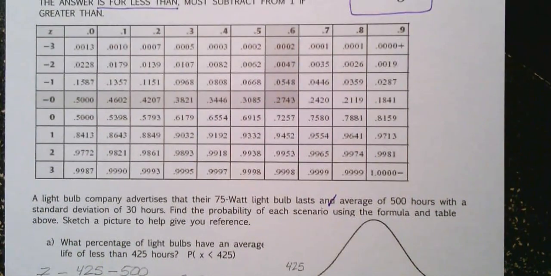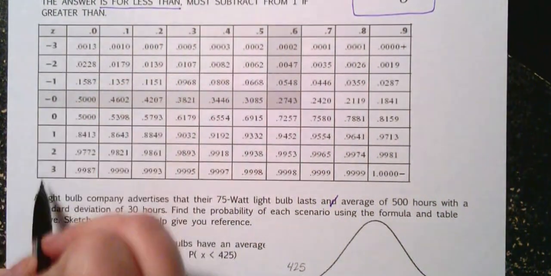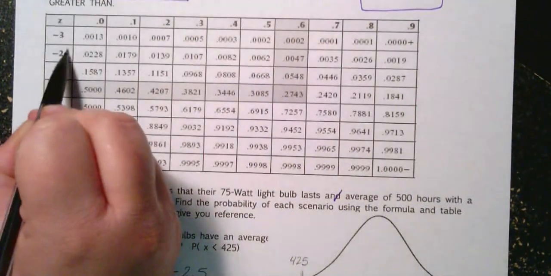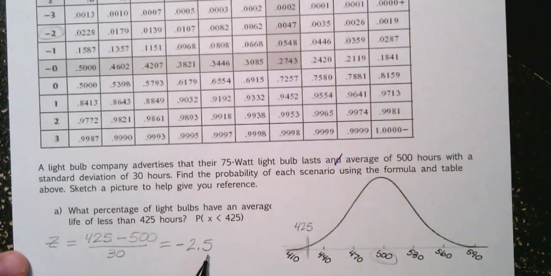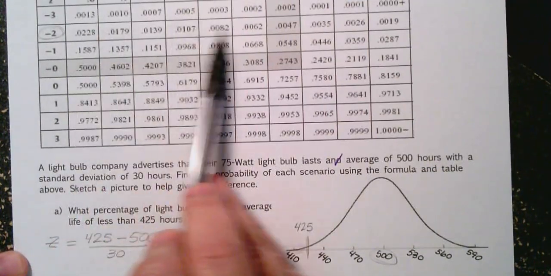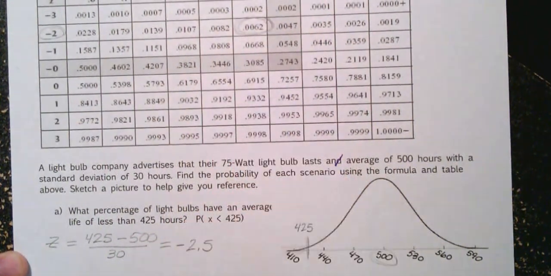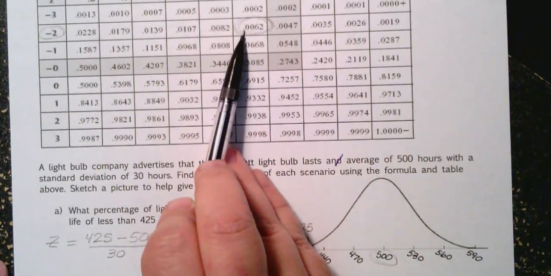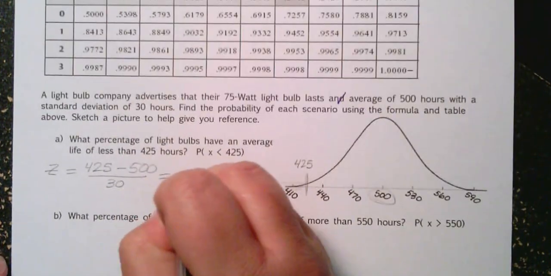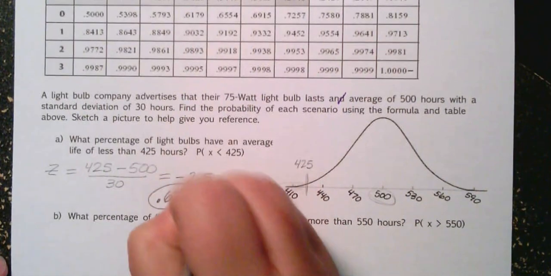And I go up here and I look first for negative 2. This is almost like a stem and leaf plot. Here's your stem. So I go for negative 2. And then I go in that row, I go over to where I get to 0.5. And that is the percent of the data that is to the left of negative 2.5. Now remember, it's written as a decimal, so I have to take it back to a percentage, which means moving the decimal place 2 times. So this is so small, 0.0062 is still going to be less than 1%. And there's my answer.